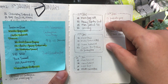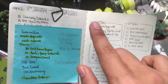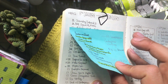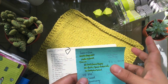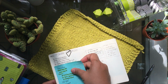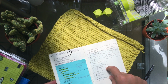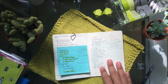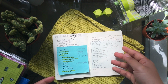So instead of writing down a huge list every single day and failing to accomplish it and just migrating everything, I recommend you use a piece of paper, a sticky note, because it's removable. Write down all of the stuff that you need to get done on a semi-long-term basis, and just refer to that to craft your daily priority list. Instead of overwhelming yourself with a lot of things on a daily basis, each day you only have 4 or 5 things.